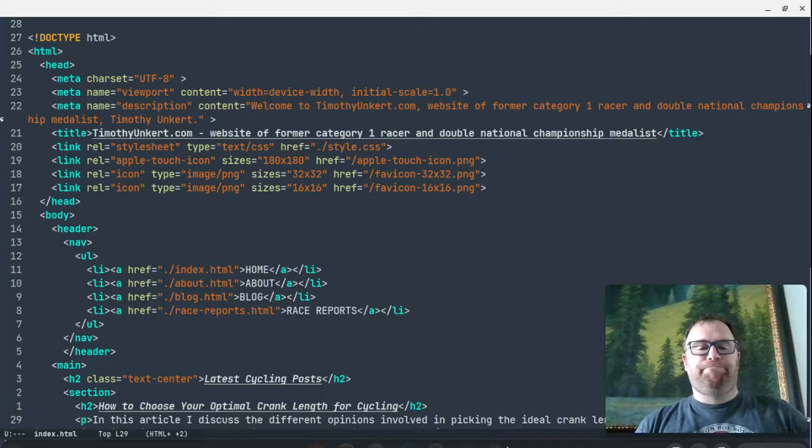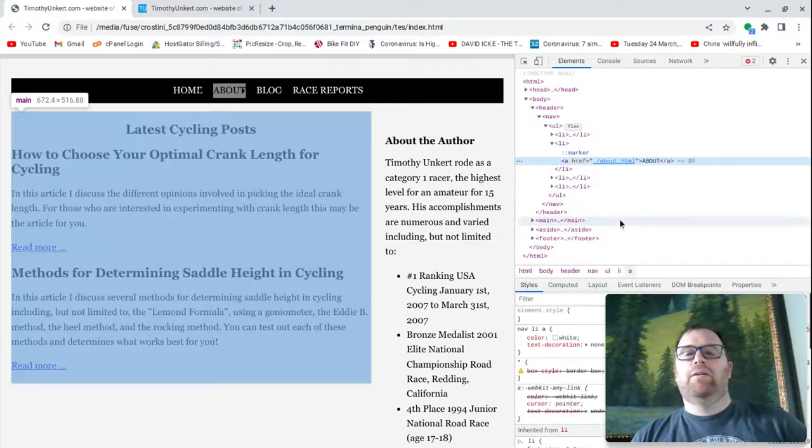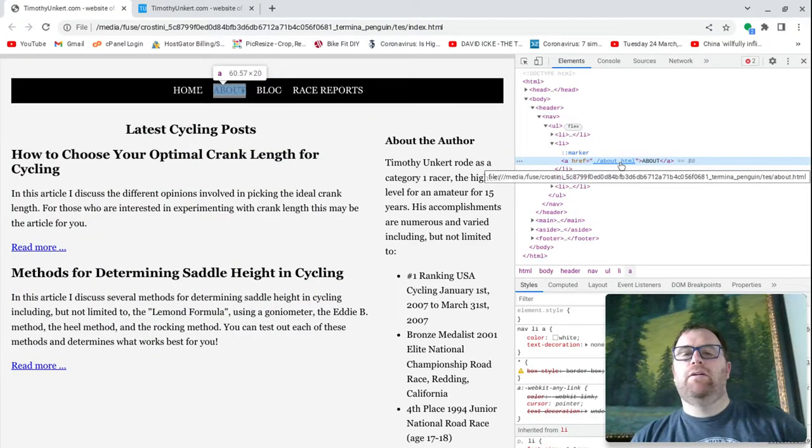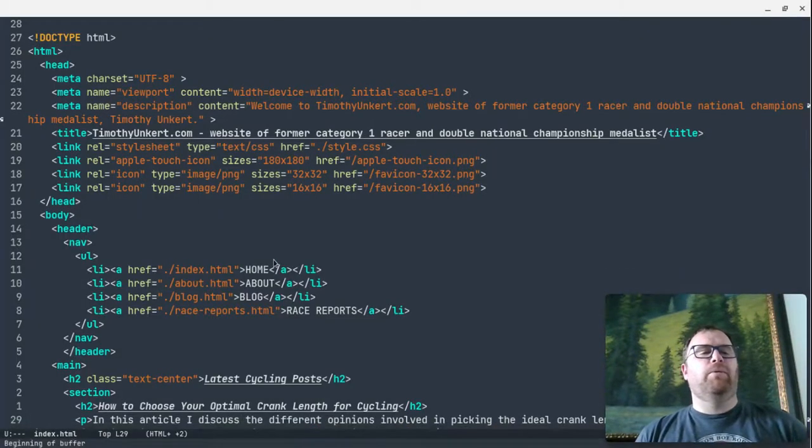Let me inspect. Maybe it's something, nope, UTF-8. That looks fine.